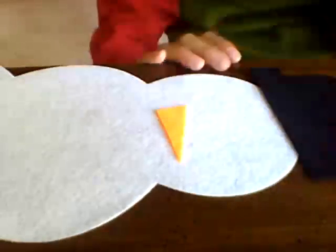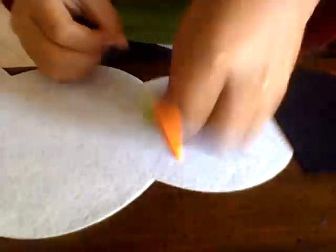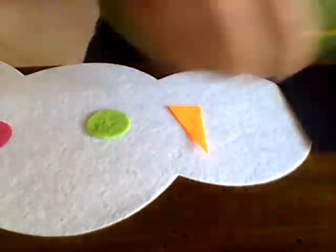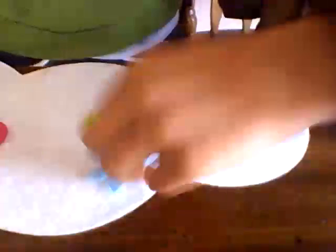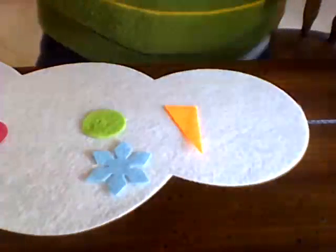That's what it needs to look. And I don't know what this is, but maybe these are the buttons. They are the buttons. Buttons? A snowman has three buttons. Yeah. But where is there? And then this. And I know where the snowflake should go. So the snowflake should go here. I saw it. Oh, Olaf hands.